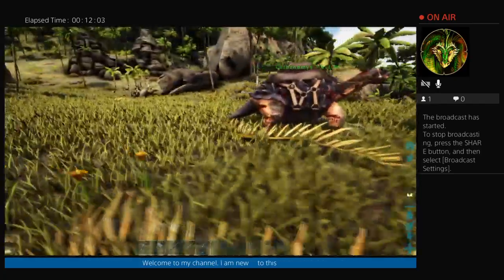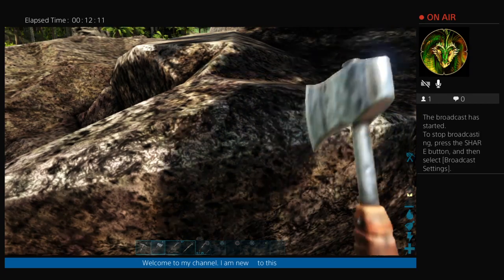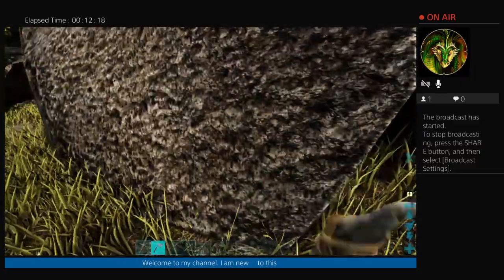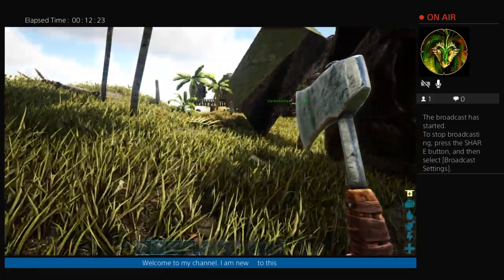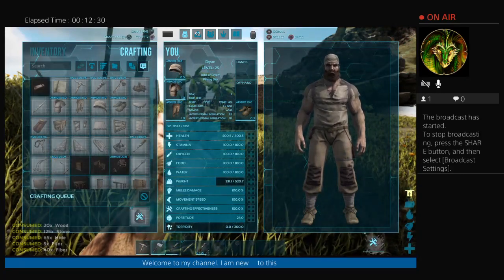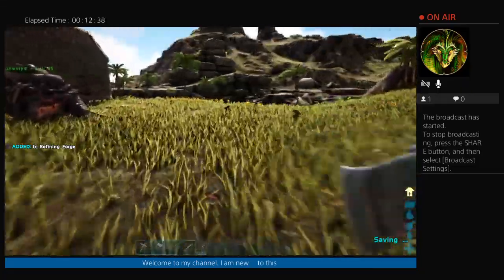We'll get some flint and stone here. Sometimes you get a metal out of these. I got a lot of flint. Okay. Go under Amazon, go to craft. Craft the forge. We'll get some iron in there.